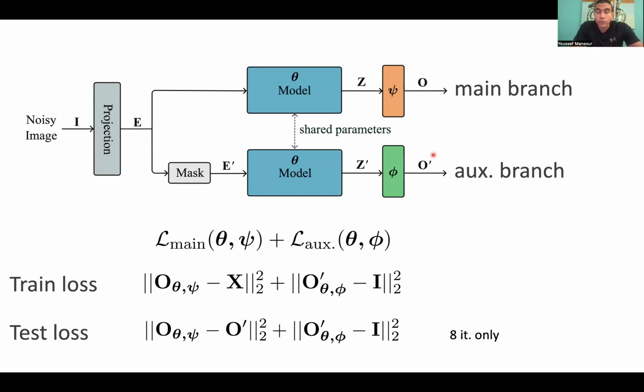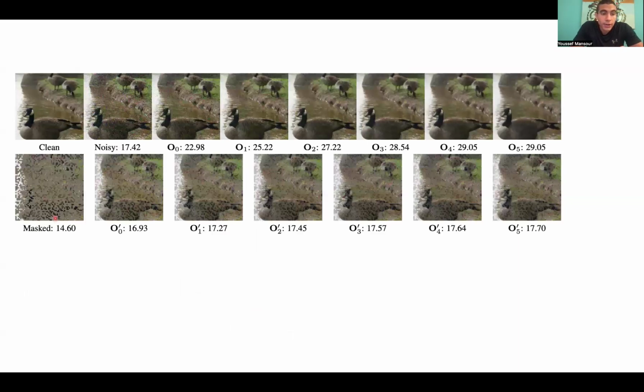Now, the question is, why do we use O prime and why does it make sense? We can try to get more intuition here. This is the noisy image, which is the input to the main branch. And this is the masked image, the input to the auxiliary branch. These are the outputs of the main head, and here the outputs of the auxiliary head after each gradient descent iteration with the loss we have seen in the previous slide. This is what we use as the label, those images here. So the question, of course, is: these images look bad, so why are we using them as a label?